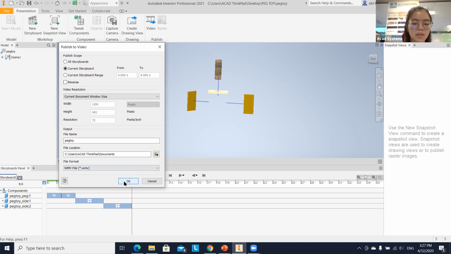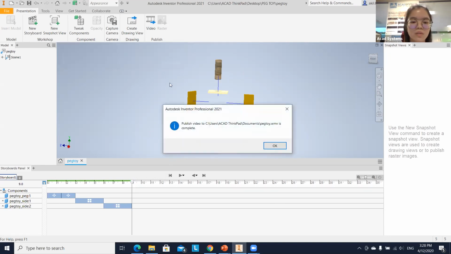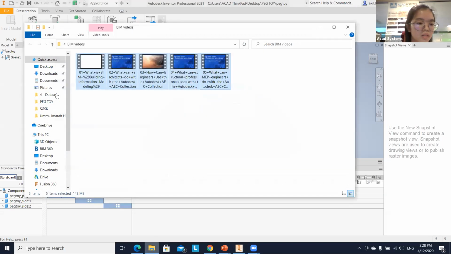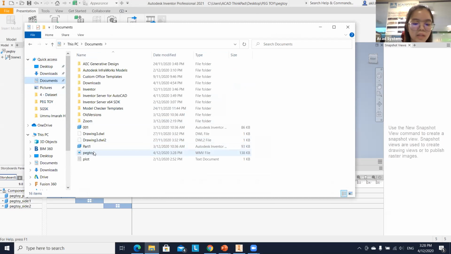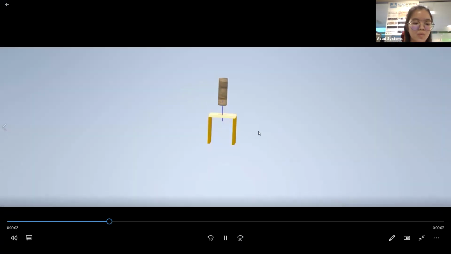Right, then I'll click OK. Then we're going to wait for it to publish, which is just going to take a second. Okay, so it's published. Let's go take a look. Our document, pack toy.